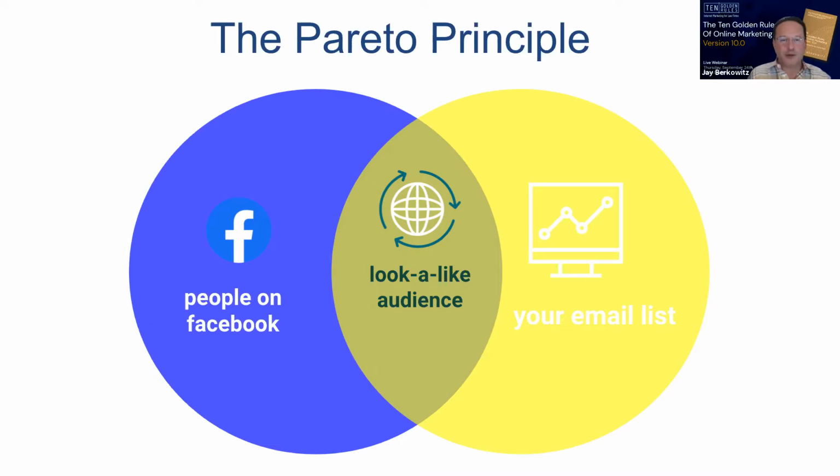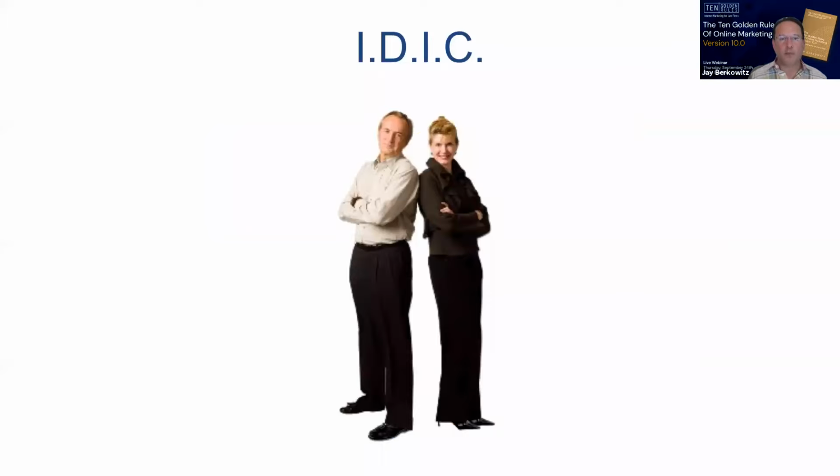All of these years in traditional marketing, we wanted to be able to target people who are exactly like our audience, who are exactly like our customers, and now we can do it with these custom audience tools. Don Peppers and Martha Rogers coined this term called IDIC: identify, differentiate, interact, and customize. What that means in a direct marketing sense is we want to identify those best customers. We want to differentiate how we treat them. We want to interact with them on a two-way basis, and then we want to customize their experience.